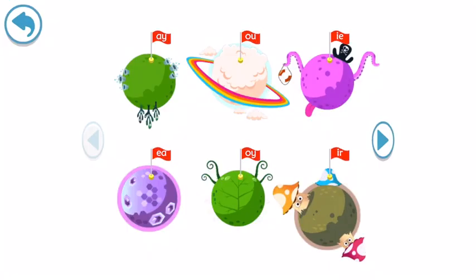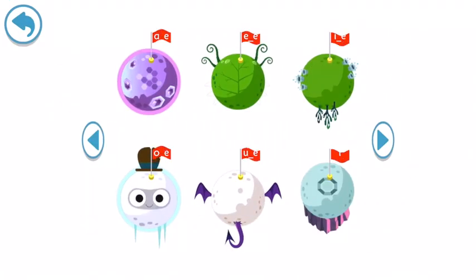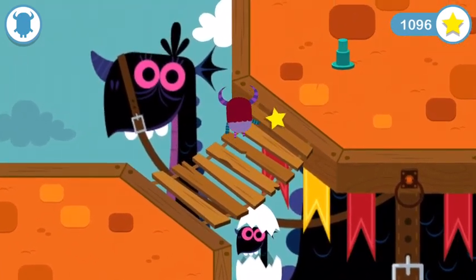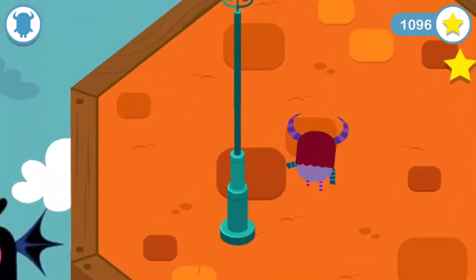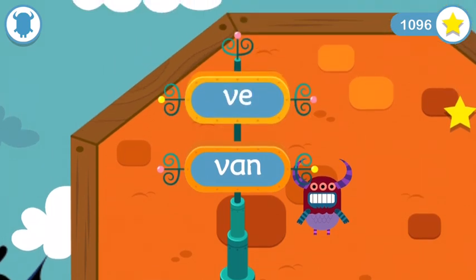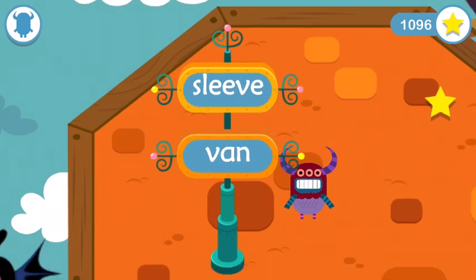Tap on any planet. You already know that can look like this, as in van. It can also look like this, as in sleeve. Use this knowledge to find the spell book.